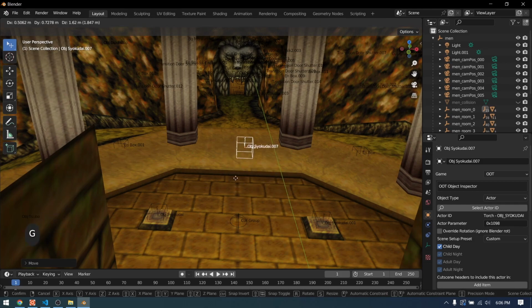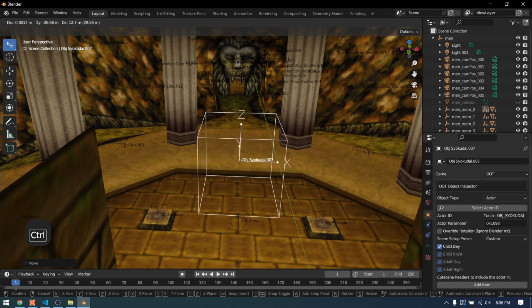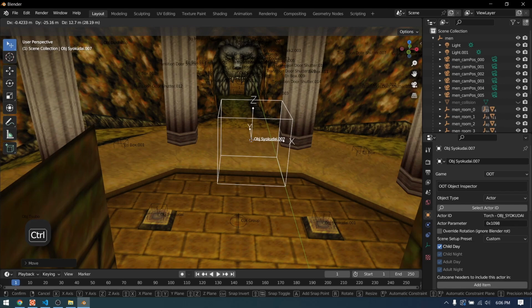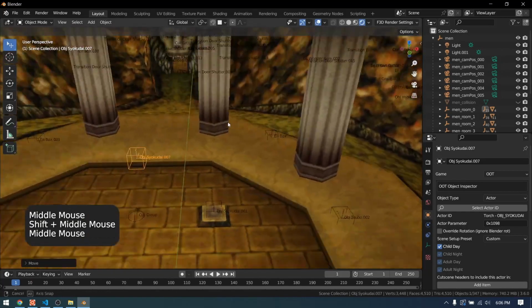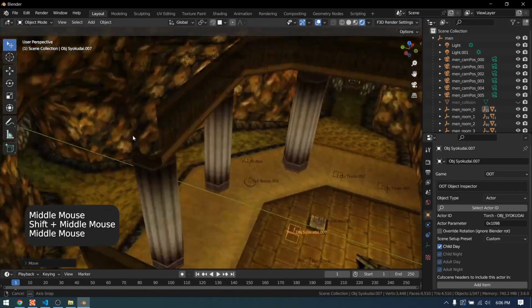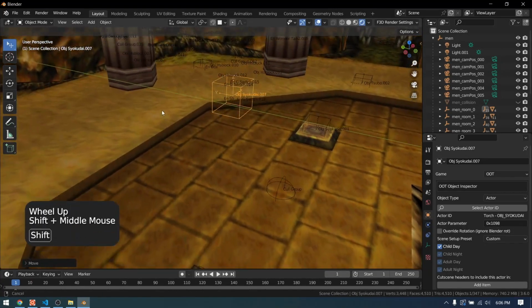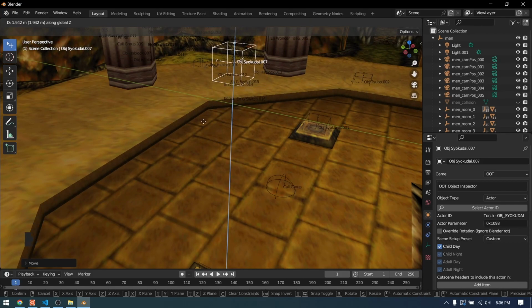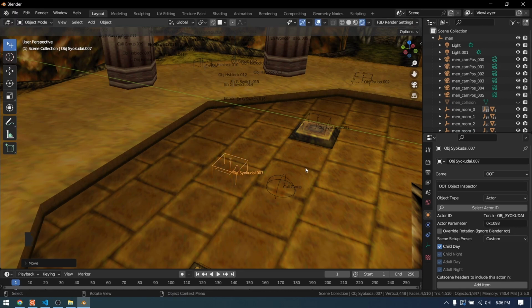So I'll push G to move that, and then I'll hold Control down, and that's going to turn on the magnet snapping mode to face project. So let me position my camera so that I'm able to get inside the scene right here. I'll push G, and then I'll push Z, and that will lock the movement to the Z axis. Then I'll hit Control, and that's going to snap it down to the face, so I can put it exactly at the same coordinate as the floor, and then click.